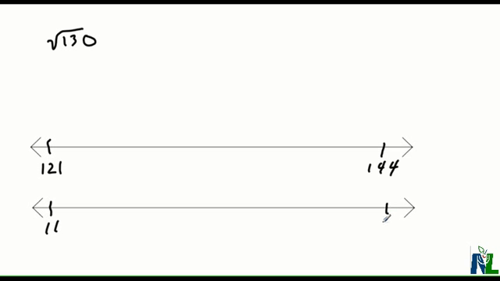And again, you can probably see that you're going to be able to kind of get a feel for this in your mind. 130, say, is 9 above 121 and 14 below 144. So I'll put it around, say, here. Okay, so that's 130 here. Now, dropping that down, a decent estimate would be, say, 11.3 or 11.4. I'll say about 11.4. Okay, so if you were a decimal place below or above that, I think you're still getting a pretty decent estimate. So the square root of 130 is approximately 11.4.